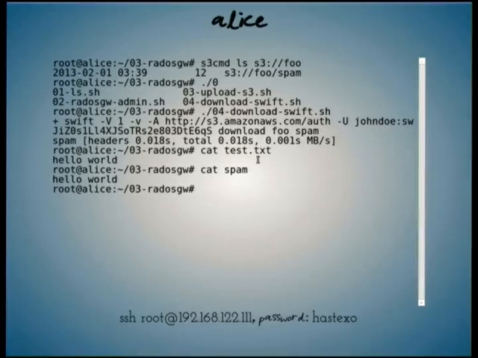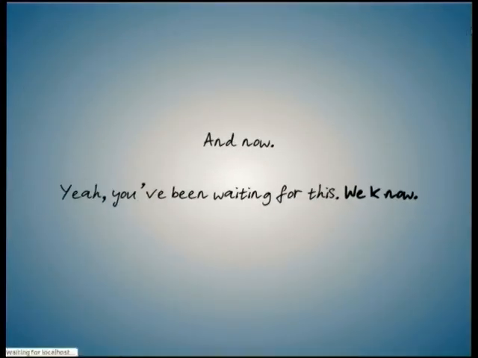That's kind of neat because we can use these 2 completely different APIs with the same object store cluster. And you could do that from Daisy or Eric as well, but that's okay.